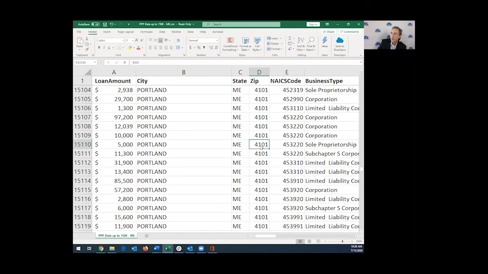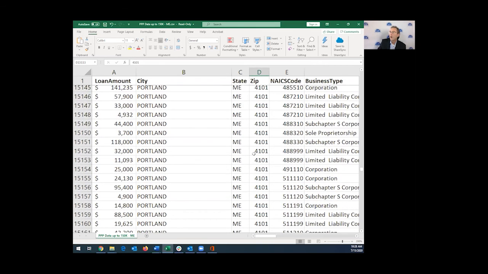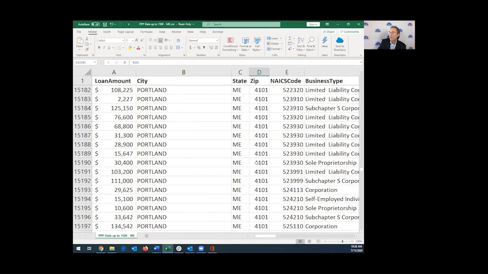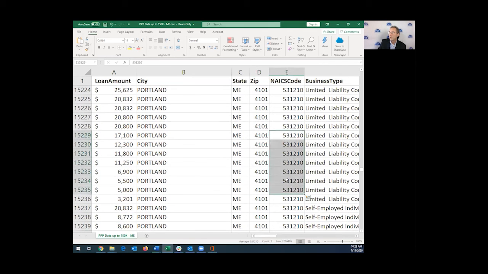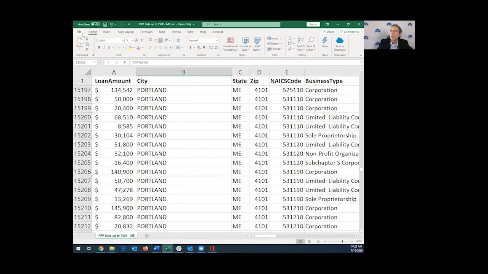We only have 4 digits in the zip code, which means either there's a 0 at the beginning of it or a 0 at the end of it. And let me show you how to do a better import on that so we don't have that problem. But we have all these zip codes that are together. And then we have the NAICS code. All the NAICS codes are together, and then the type of company is all together. So you could do this, multi-direction sort, basically.